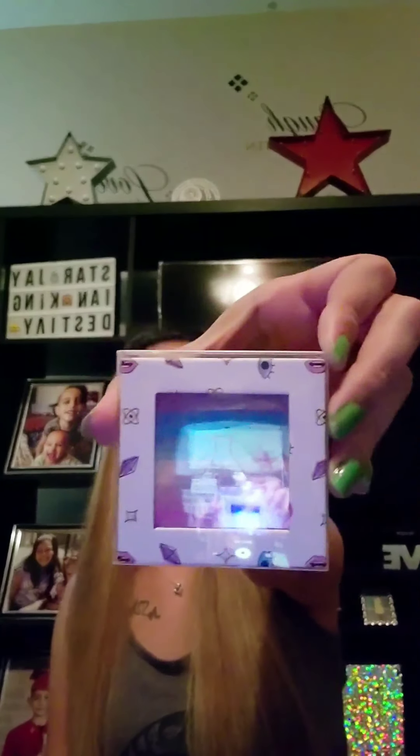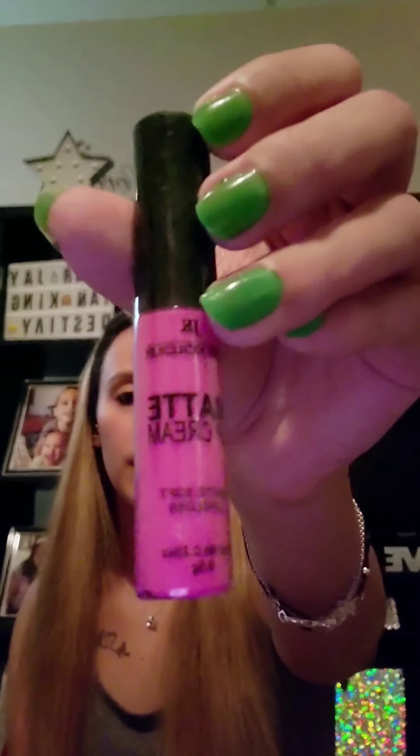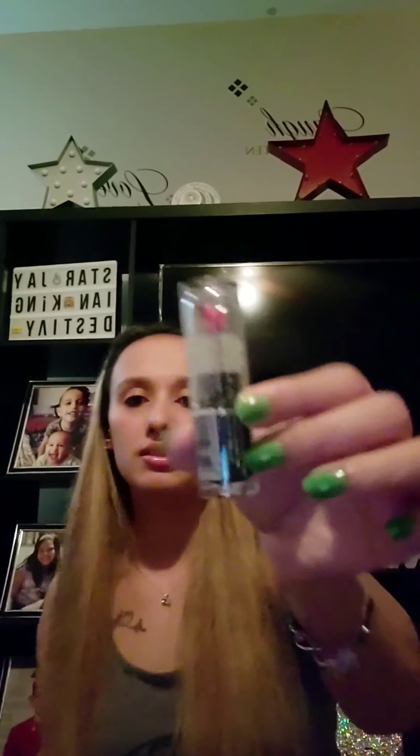This is another one of those rainbow thingies that I have absolutely no idea what it is, and it is the same color. So another one for future giveaway. Then these kind of look the same — this one is also the eyeshadow pearl powder, same thing as the first bag. And then this also is the same as the first bag — the lip changing balm. So that's great — one for me, one for you guys. And then this one is also the same, so it looks like all the lip products are the same for both bags: another one of these pink lipsticks and then the same AOA lipstick from the other bag as well. Got two of those for a giveaway.